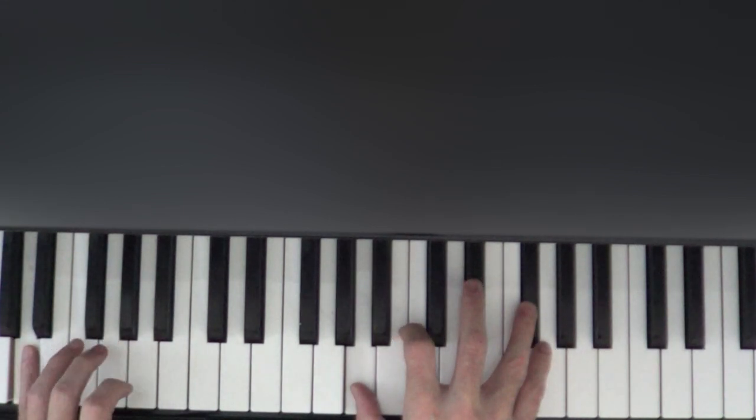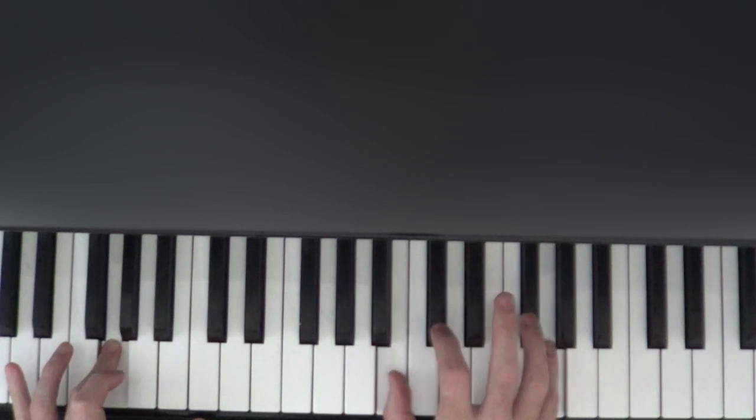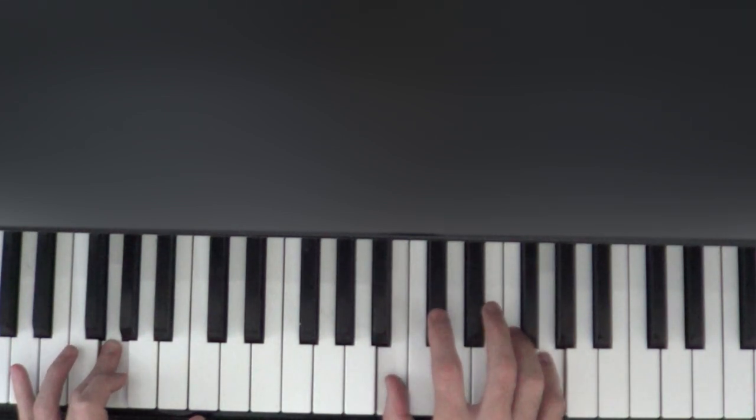Okay, now remember we're going to switch to finger three in the left hand on the G while we use fingers one and five on the B and G in the right hand.